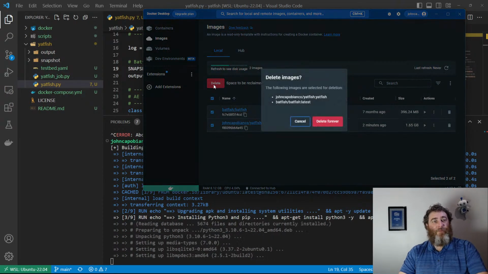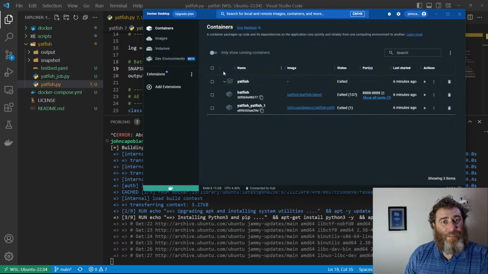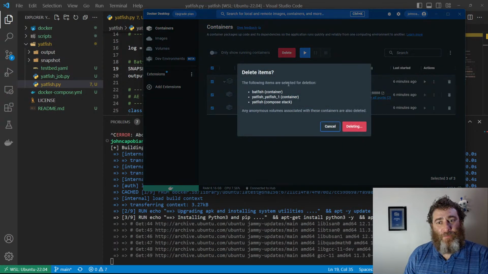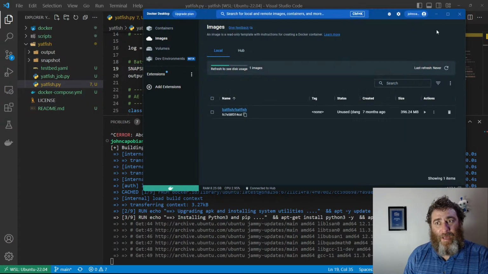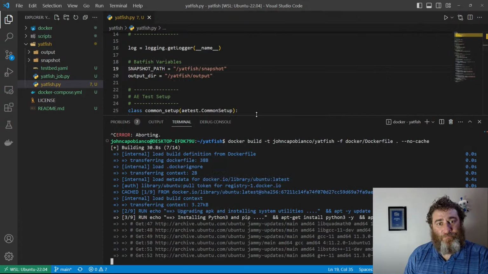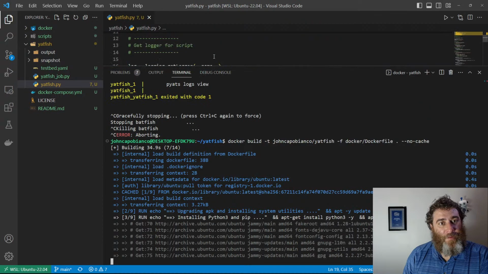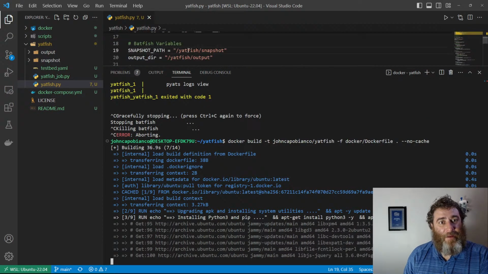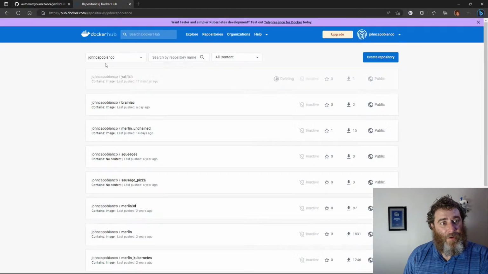Well, everything else after this save config bombs because it's looking for the config file that doesn't exist. So there's a ton of errors that we can just ignore because we're not saving this file in order for Batfish to run the questions on it. So this will be it. This is it with the full path of yatfish snapshot, yatfish output. Let's try this, and then I gotta run.